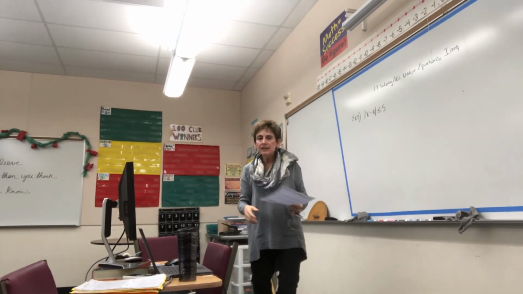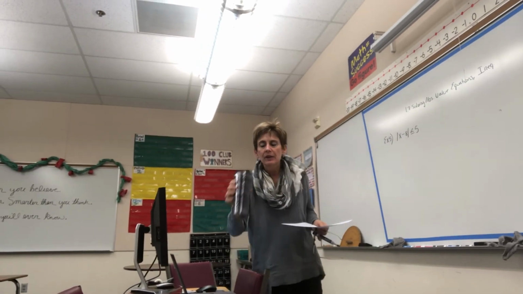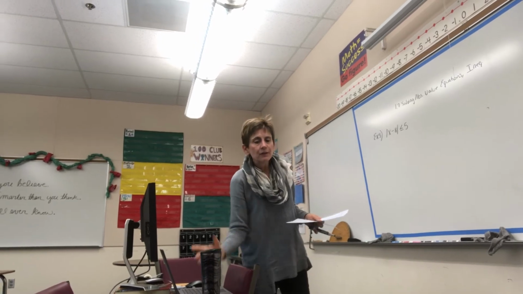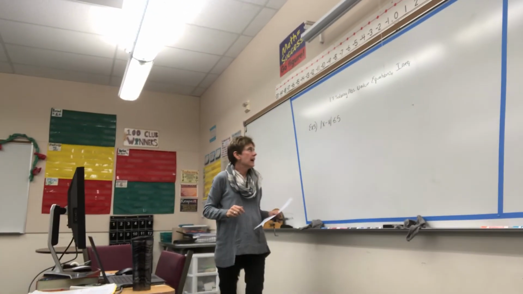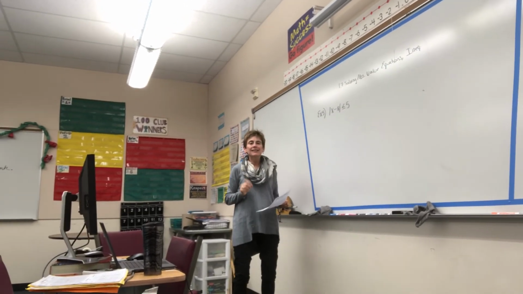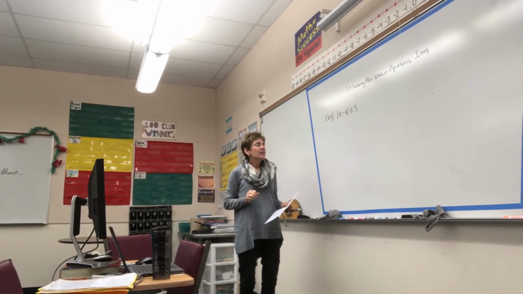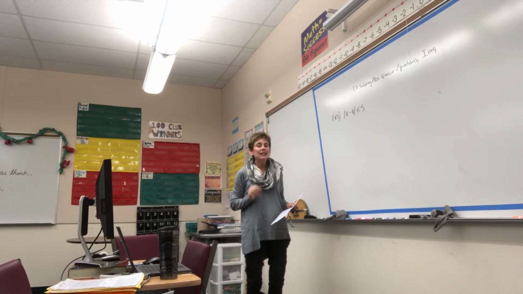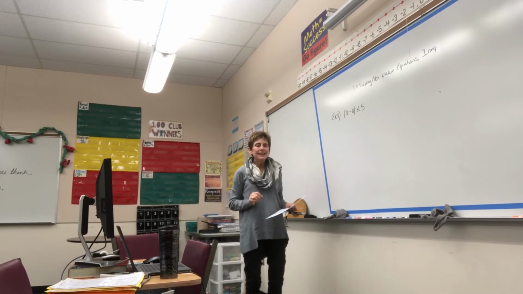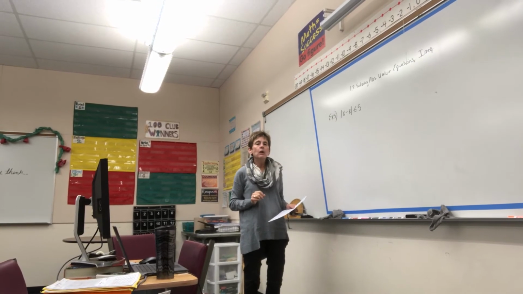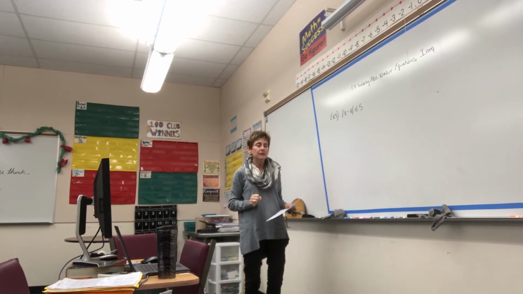Now, how is this problem different from the last 4 that I did? What's different about this problem? The absolute value of x minus 8 is less than or equal to 5. The difference is it doesn't say equal to. It says less than or equal to. So this is an inequality, not an equality. So it means something entirely different.